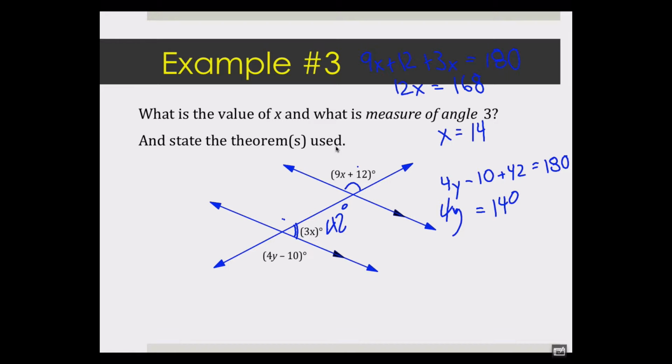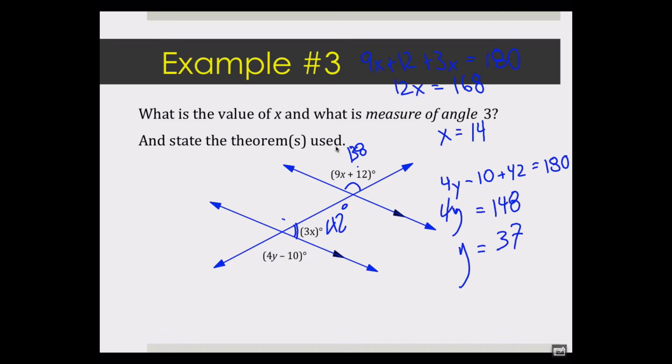Did I do my math right? So y is equal to 37. Yep. If you wanted to check to make sure that's good, you could plug in y at the bottom and make sure all the angles work out. Like for instance, if I plug 14 in here, 9 times 14 is 126, I believe, which would give me 138, and oh, look at that. 138 plus 42 is in fact 180.